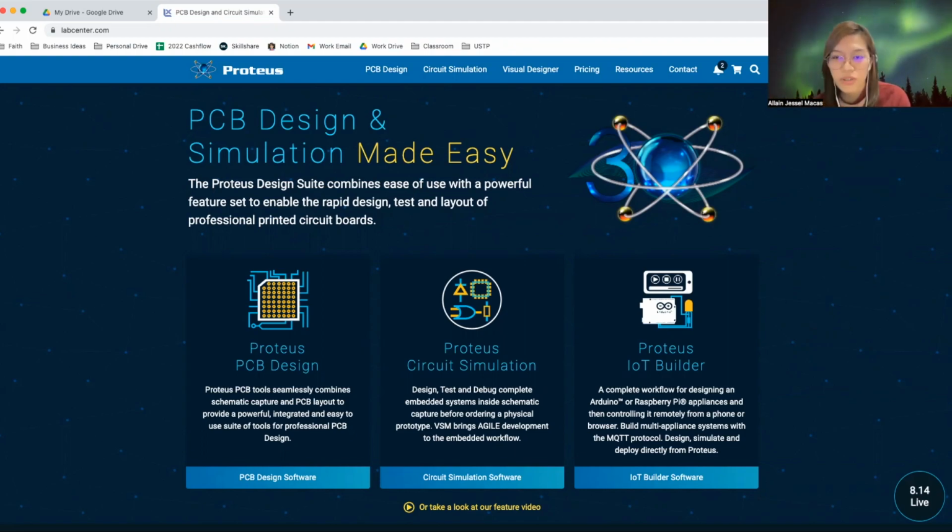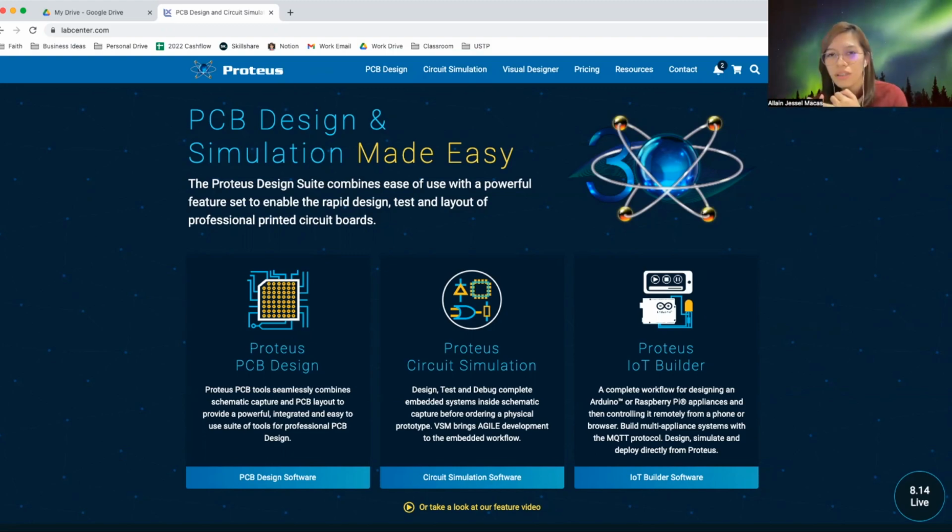So in this video series that I'm making, I will be making a tutorial on Proteus simulator. I already made an Arduino circuit simulation in Proteus in my previous video, you can check it out somewhere here. I'm going to put it here and in the description below. I'm going to start by introducing how to navigate and explore Proteus simulator, and make a very simple circuit.